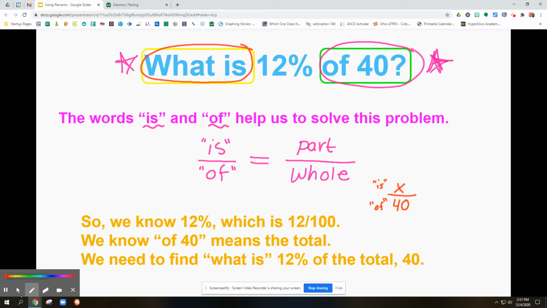Now, we know that anytime we see a number with a percent sign next to it, as we said in the last slide, 12% is always going to mean 12 out of 100, because percents are always out of 100. So even though you're only given the number 12 here, but with a percent sign, this should indicate to you, okay, 12 out of 100. So when you look at this problem, it should be set up as a number we do not know over a total of 40. And once we solve this, it should equal 12%. And that 12% we just wrote as 12 over 100.